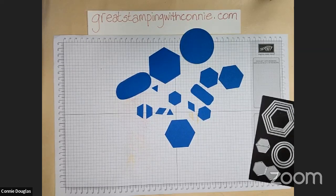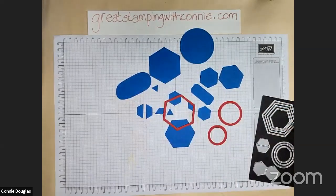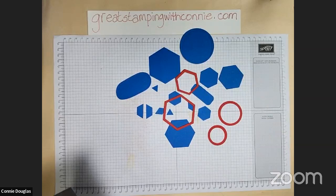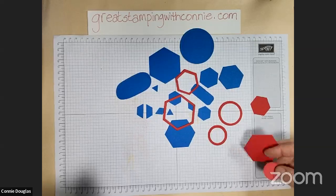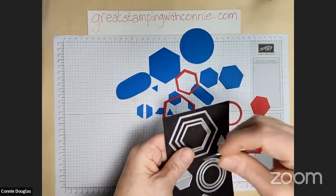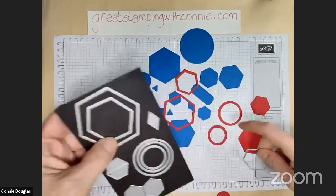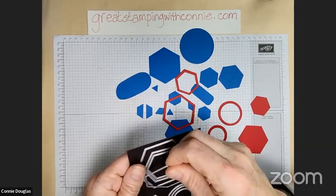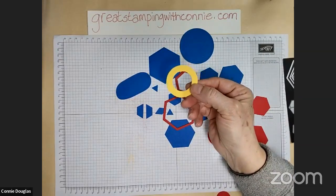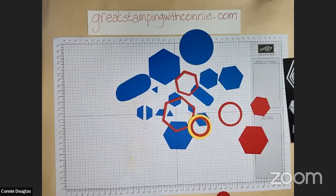After I did everything in blue, I ran some things through with the red. I die cut them in two different sizes and let the centers cut on those. You can just layer these and cut them — you could cut it like that, and it would be wider, or cut it like this and it's narrower. You can do it however you wish. I did that with the circle too — this Daffodil Delight circle is twice as wide, so it's two circles. Just a whole bunch of shapes.